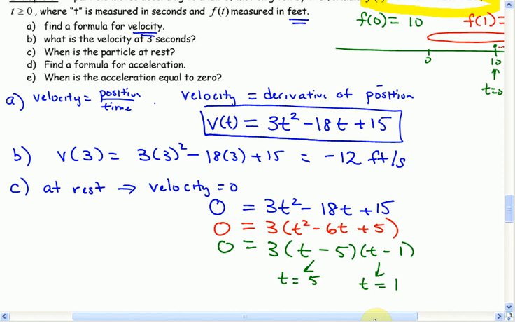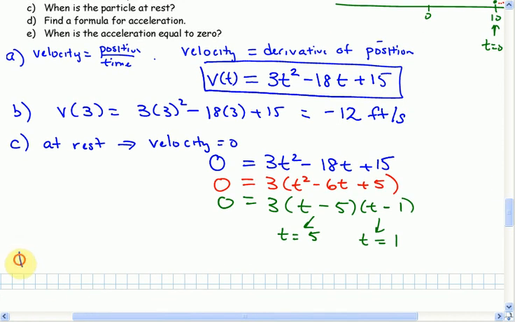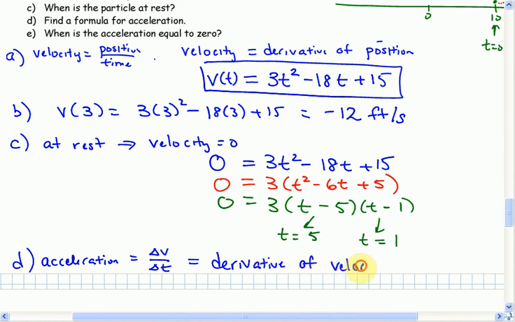Now I want to do part D, and I'll let you do part E on your own, okay? Hey, you guys, stop talking, okay? Last one. At least part D. Find the formula for acceleration. How do you find acceleration then when you know velocity? Change in the velocity by change in time. Right. So acceleration is really your delta V over delta T, right? Well, in calculus, what do you think we're going to do now? It's the slope, yeah, or the derivative of the velocity function.